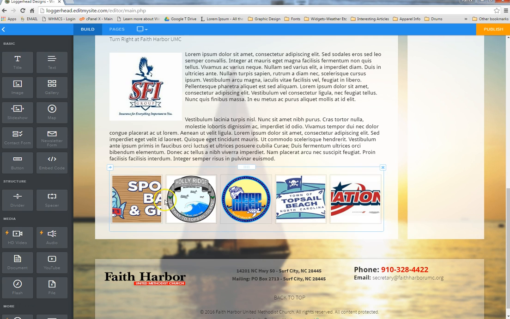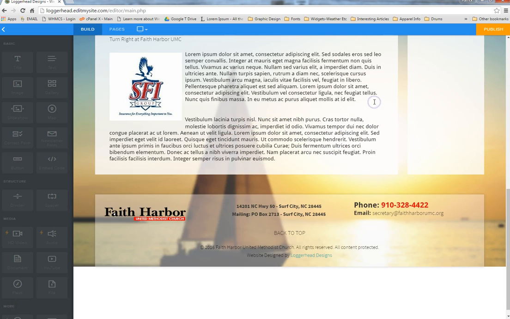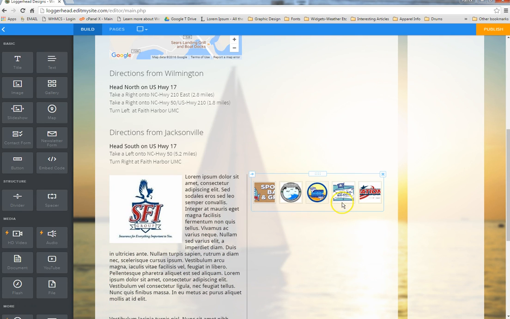Okay, and before we go over some of the other elements, I'll show you something simple. Let's say we wanted to move this and have it to the right of this text field. All you'd have to do is go to where the little 4 arrow cross comes up, click on it, drag it up to the right and let go of it, and you can see that it'll automatically format again to how you've set it up.